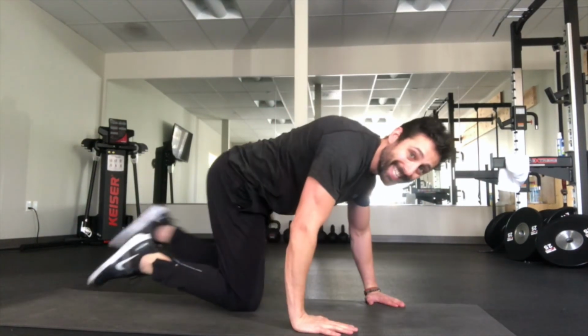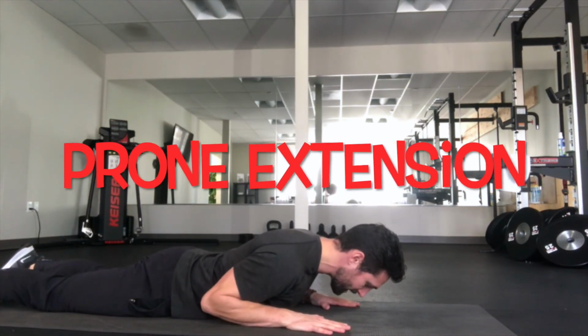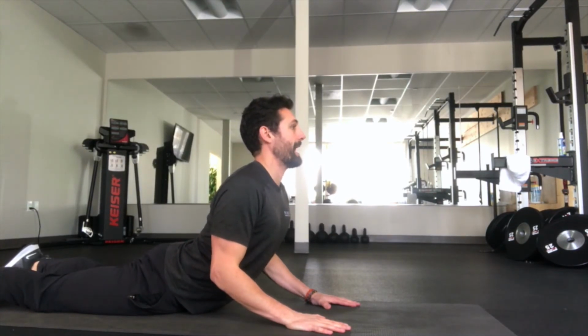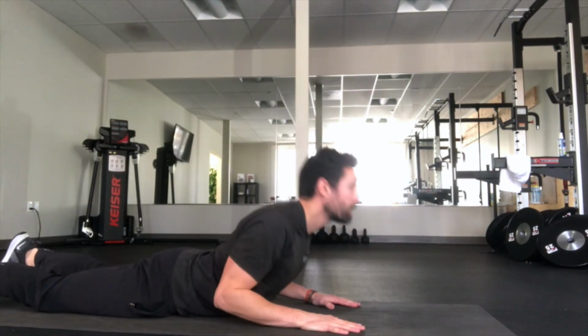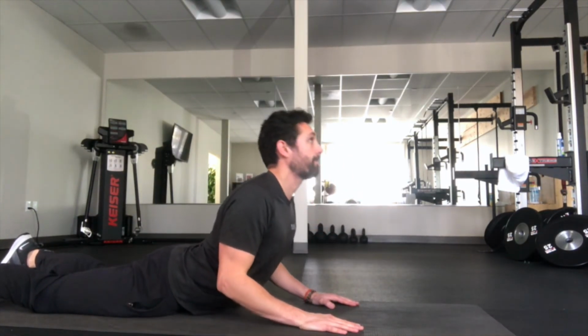So number one, we created the decompression. Number two, we're moving it right to left. So now number three, we're gonna go face down with my hands right here, and I'm gonna push into the ground to extend and bring myself all the way back. So from here, push. And I'm just gonna go back as far as it's comfortable to start.